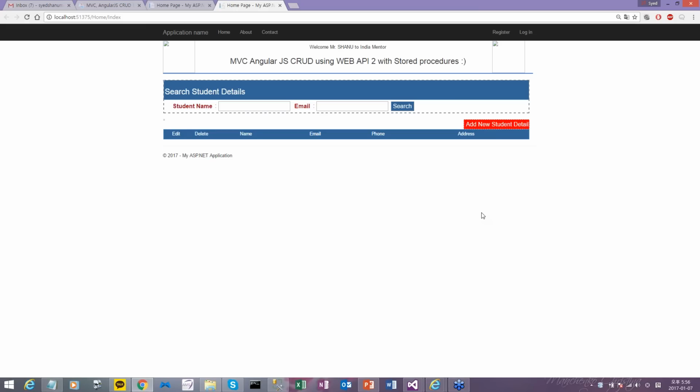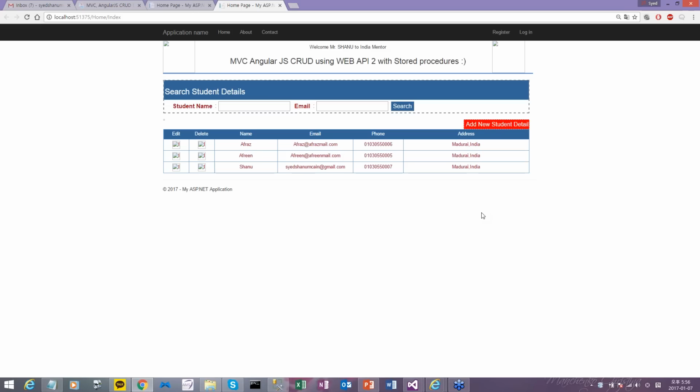We wait for a few seconds, so it will be loaded in our main page. Now we can see that in this page, we will be displaying the data from our database in our main view page. Actually the images are missing. What I do is from our AngularJS controller, we select the data from our web using our web API, and we bind the final result in our view page.